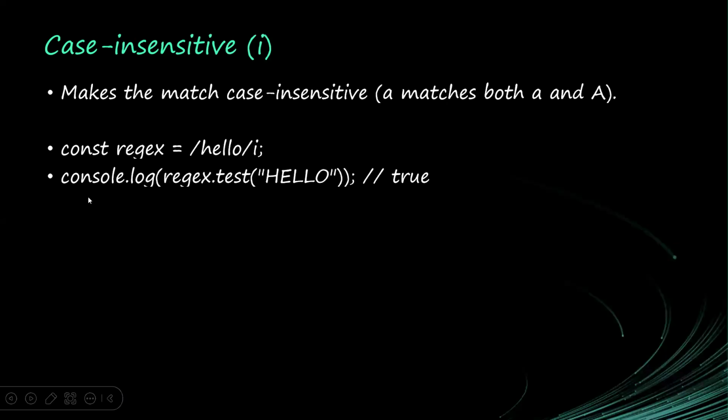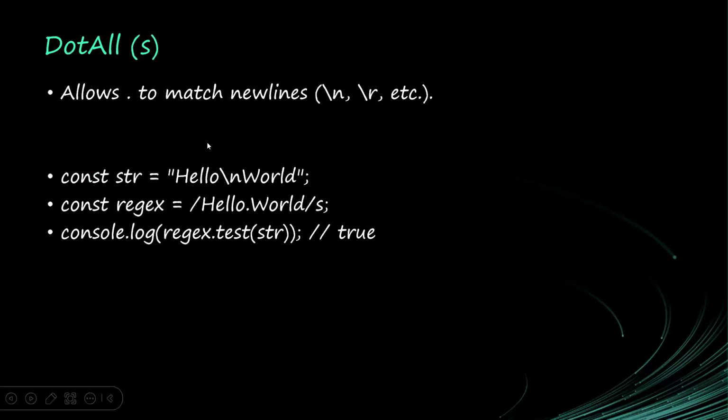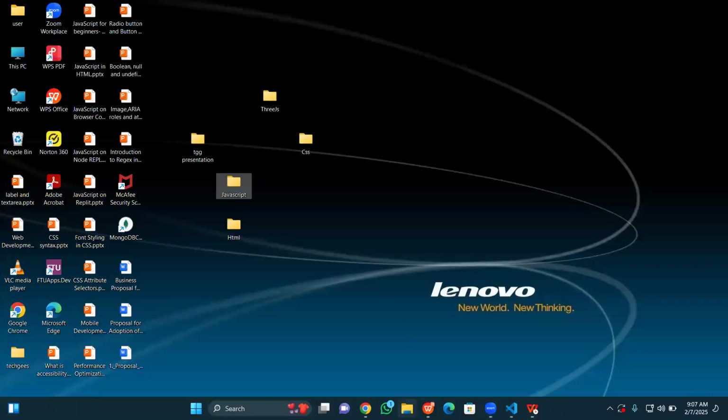So that's that flag. Then the next flag we have is the dotAll flag. Now you remember when we were talking about the special characters we use in our regular expression, the dot. When you say you're searching for a pattern and you say you're searching for dot, the dot will match any character at all except the new line character. So let me take a recap before I explain what the dotAll flag is.